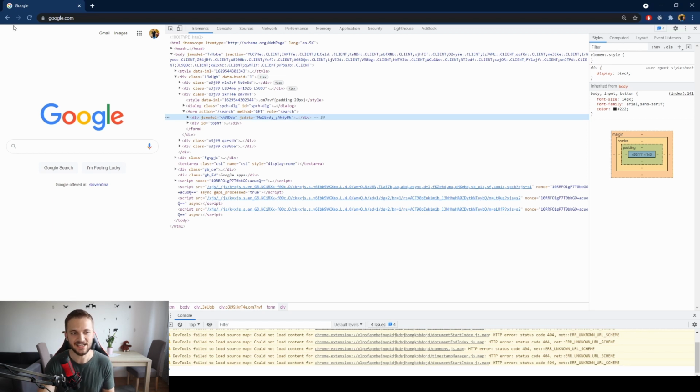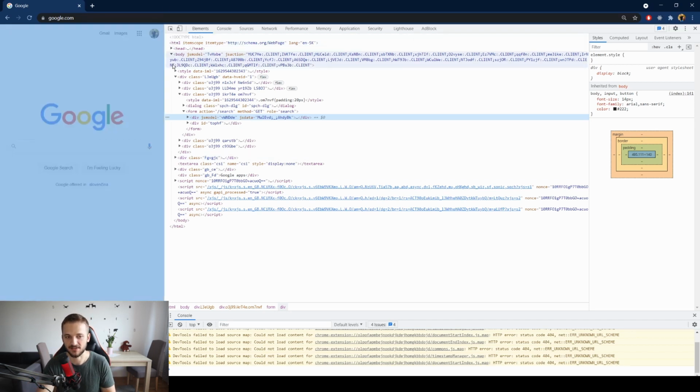But in general, this HTML is being sent to you from a server. HTML is a format of document. And although it's visual in your browser, it's just because the browser can visualize it. In reality, the HTML looks like this. You have it here. This is the HTML of the site you can see here.